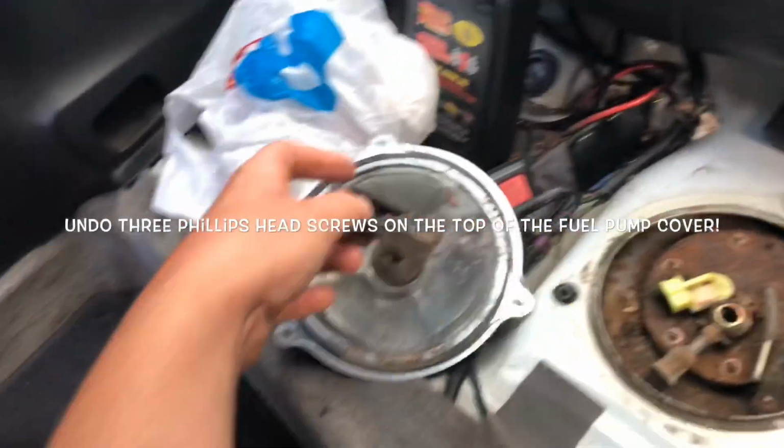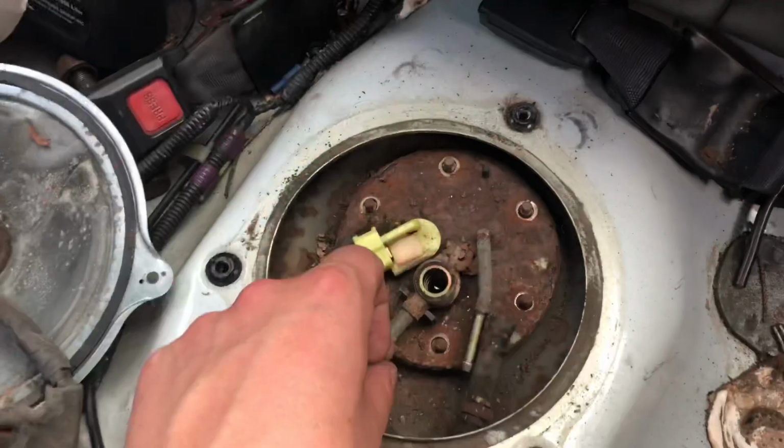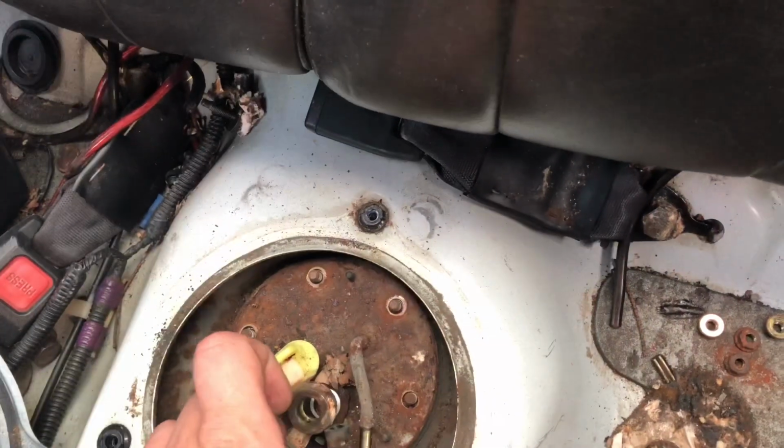So I just pulled the clip from the harness to the fuel pump. I got the battery disconnected. Took off this banjo with a washer. Make sure you keep that washer in there. Took all of these little 10s off. Use a plier, pull that back, and now she's ready to go.